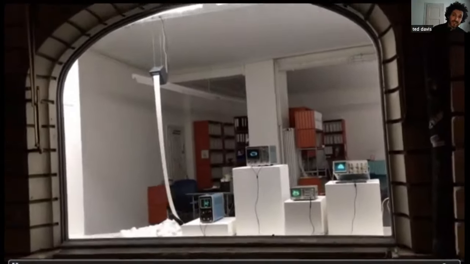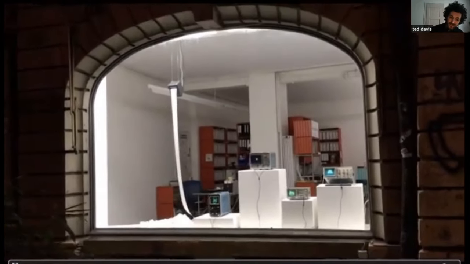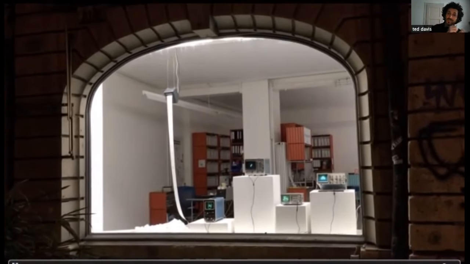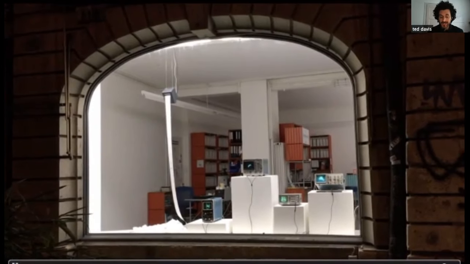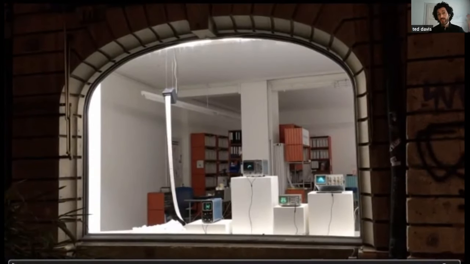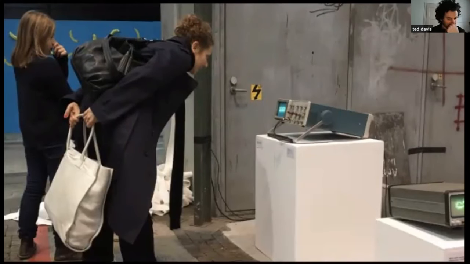In installations that I did afterwards, I started playing with the data where it showed you the drawings that were not recognized, which was really interesting, because there's maybe 200,000 recognized hamburgers and then maybe 2,000 not hamburgers. And it became really interesting to see what is not an image to an AI. So I used things like a UFO and a mermaid and a dragon and an angel, just because we don't have photographic proof of what those look like. And the AI said, nope, that's not one of those things.